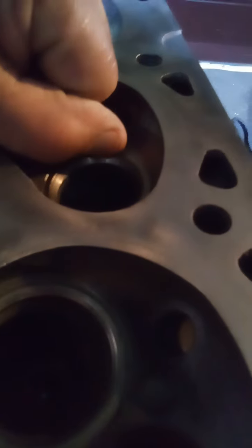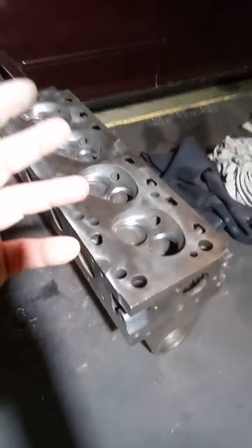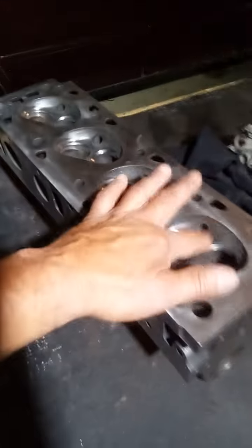I'm gonna have to take it to a machine shop. This one's getting a little dish, this one's getting a little dish, and this one has an edge so bad I can catch it with my fingernail — there's not enough meat on it to even re-fortify it. I'm gonna have to have them replace it, so I'll probably have them replace all four intake valve seats while it's in there. The block itself is mint — no need to have them plane it — at 160,000 miles the valve seats are in need of replacement.